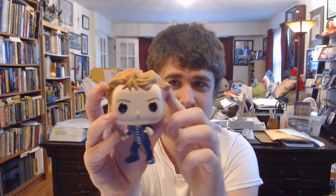Feyd is one of the villains — he's a Harkonnen, one of the villains in the movie. Here he is, and I gotta say he looks pretty cool. These guys are based off of the original Dune movie, not the new one that's coming out or the mini-series. Here he is, holding his little weapon. I like his design. Feyd was never one of my favorite characters, but he was pretty cool at the end of the movie. I really like his battle suit armor, and I think they did a pretty good job on his hair design too.